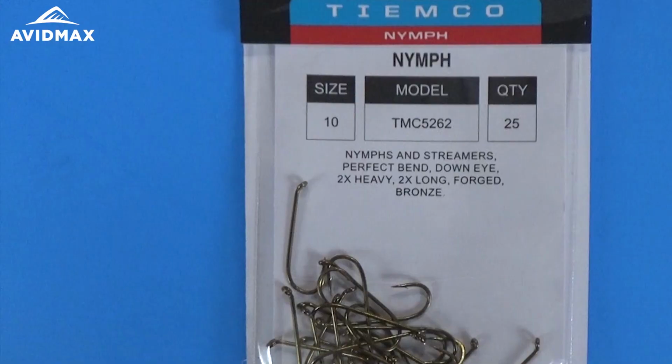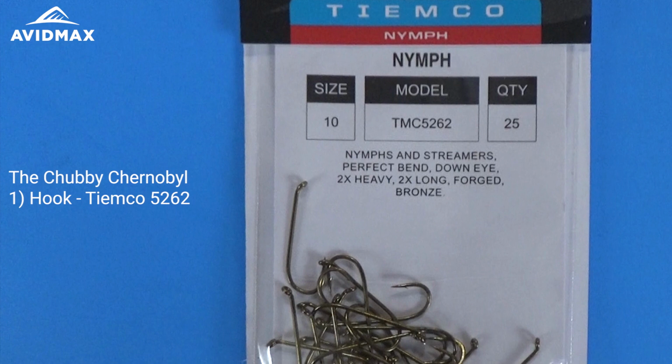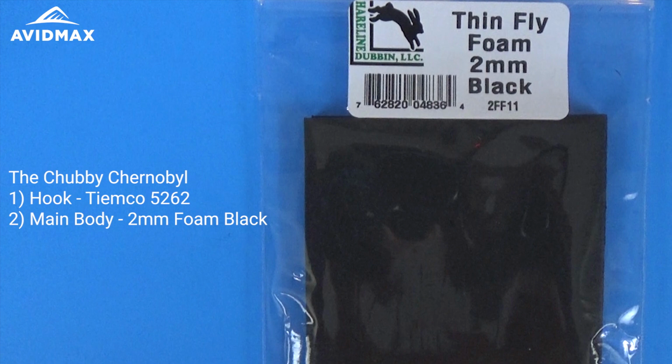Today we're going to show you how to tie the Chubby Chernobyl. It's a pretty cool fly. This is the evolution of the Chernobyl ant. We're going to start it with our 5262 TMC hook, and then we're going to put some foam on it. We're going to use the 2mm Hairline thin foam in black. We're doing a purple variation.